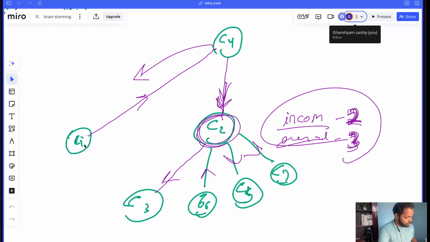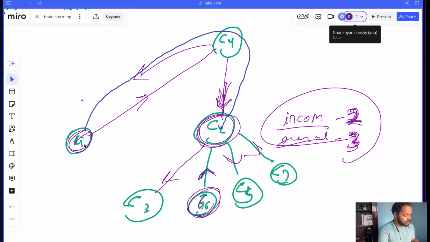If you talk about C6 and C1, the path from C1 to C6 will go through C4, C2. Okay, there is no path to C6 by the way, because it is just a directed graph. Maybe we can look at C3. So this is a path. A path is connected edges between any two nodes, if you can reach from one node to the second node. Simple.